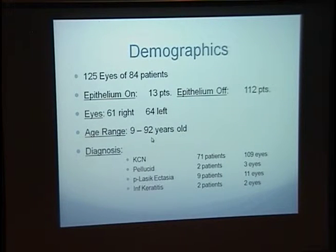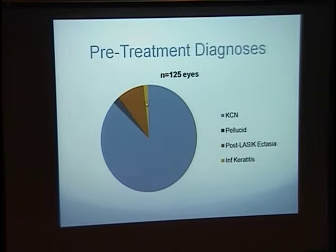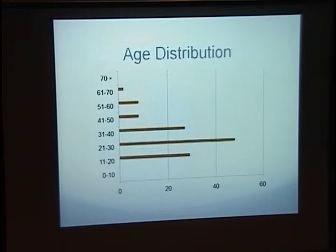The majority of patients treated were keratoconic patients, and post-LASIK was the second largest population treated. Regarding the age range, Dr. Gaster states that younger keratoconic patients are the best candidates for corneal cross-linking because over time, incidental cross-linking occurs just by living day-to-day and being exposed to UV radiation. So the focus is primarily on a younger age group — this specific group preferred patients 40 or younger.